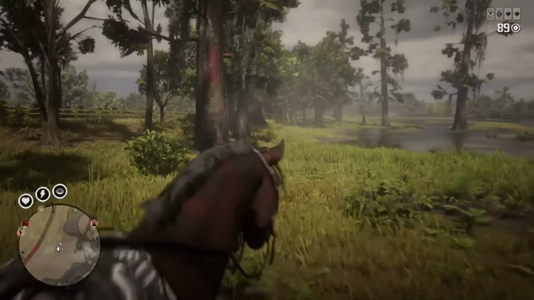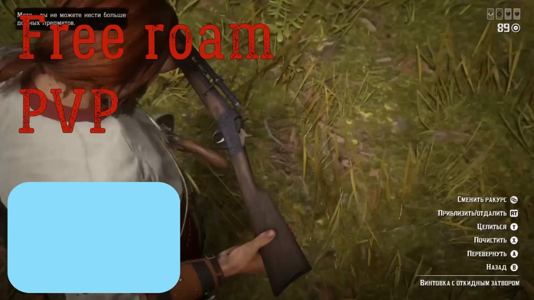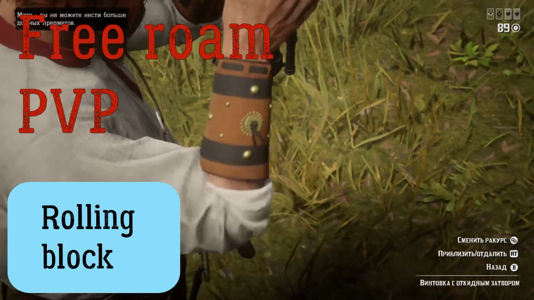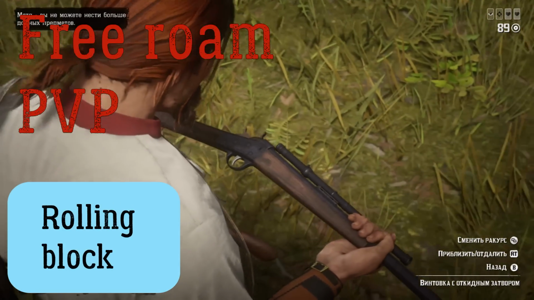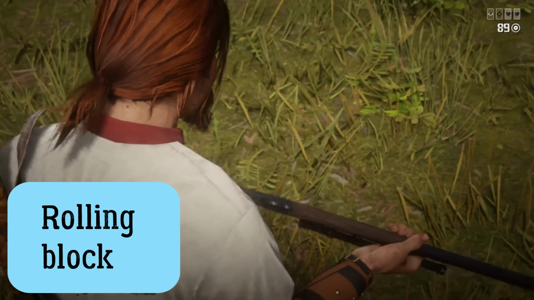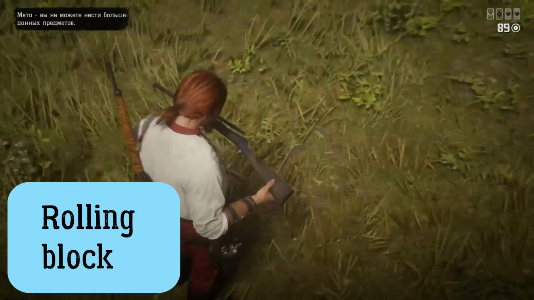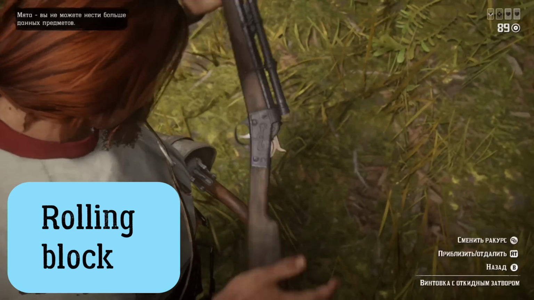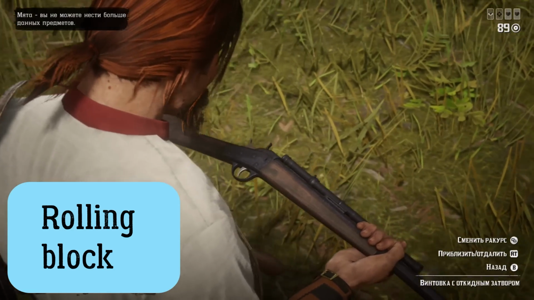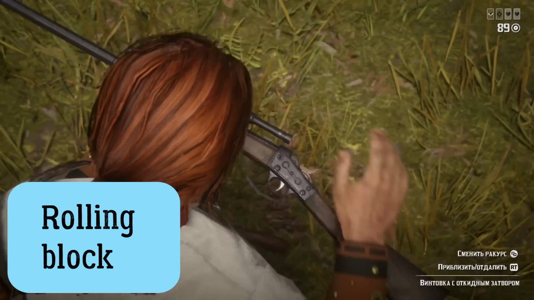And we continue with the best weapon choice for free roam PvP, and in my opinion the best option here is the rolling block rifle, because we're going to need this extra damage at higher distances. And the rolling block rifle gives us this extra damage. And in some high damage builds we're going to be able to one-shot players who are not really protected by defensive abilities, even if they have level 1 health tonic.